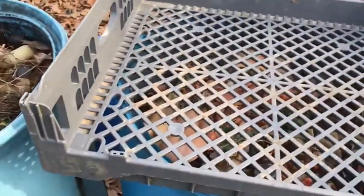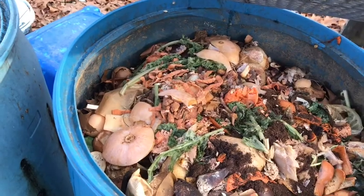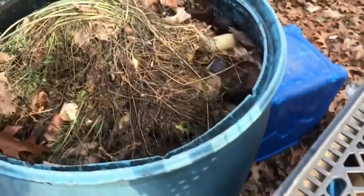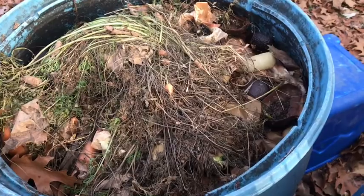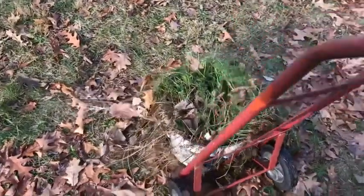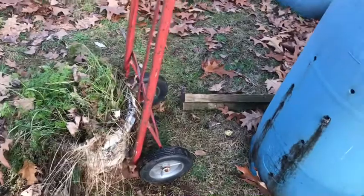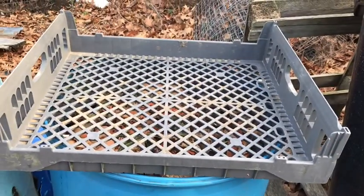All right, I'm back here at the compost barrel. This one's full. I'm capping it off with dirt, and that one's going to sit. And this is the one I filled up this year. That's tops right there from carrots. So I'm going to pull all the tops off of this bucket that I just brought back here from the garden, put them in there, and turn the bucket upside down.